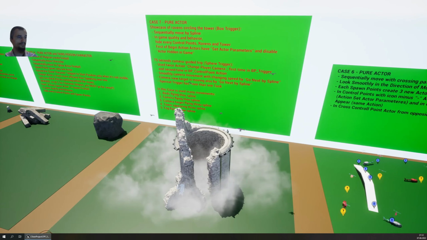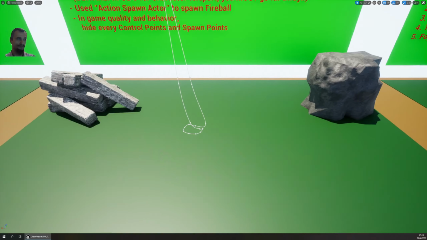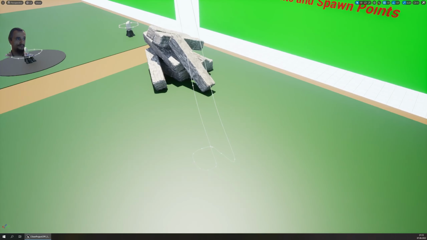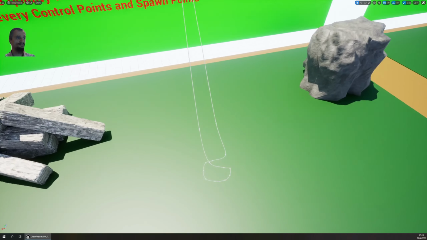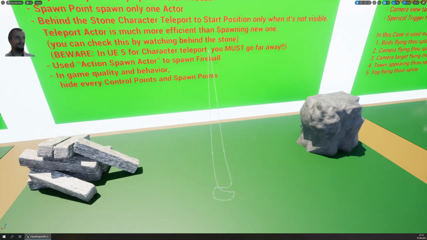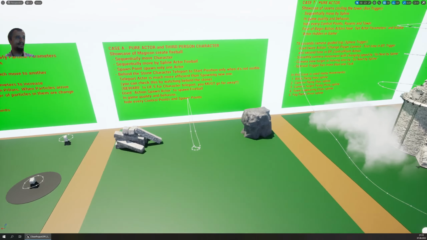So this is a case for pure actor and character. And now I eject from the game and see, this is a special spline for magic movement.